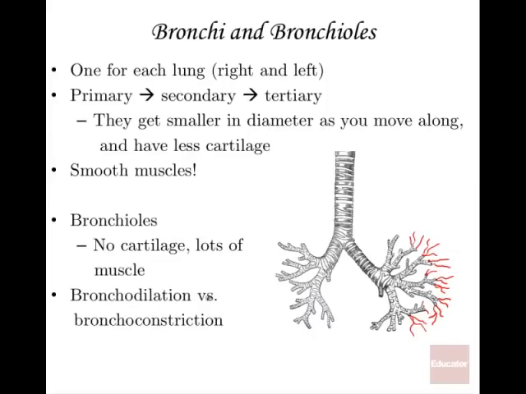Bronchodilation tends to be associated with the sympathetic branch of the autonomic nervous system. That came up in nervous system lessons from before, that fight or flight response. You want to get more volume of air into your lungs with each breath. When you're relaxed and in the rest and digest or parasympathetic mode, that's going to be more associated with the bronchoconstriction.